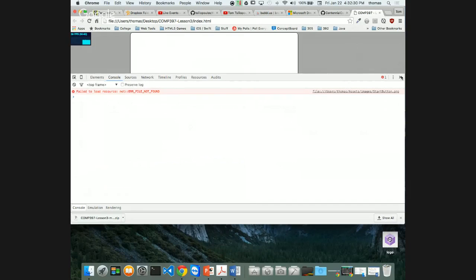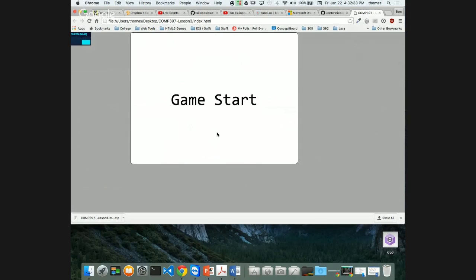So where do I get that? And how come it's telling me this? Because if I don't have a start button, then I'm not going to see anything here. So I've got to fix that problem. You might have to fix that problem in Visual Studio Code too, but it should be okay. It shouldn't be an absolute path anyway. That's one of the errors I got, and I can't click on anything because there's nothing here to click. But this is your first state, and we'll talk about this state.